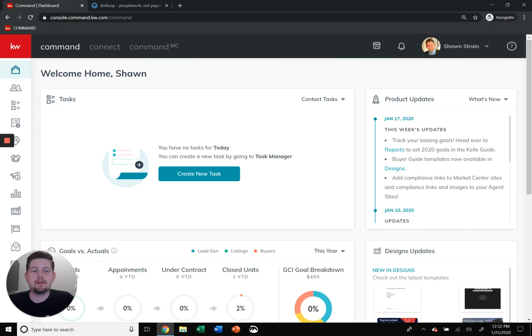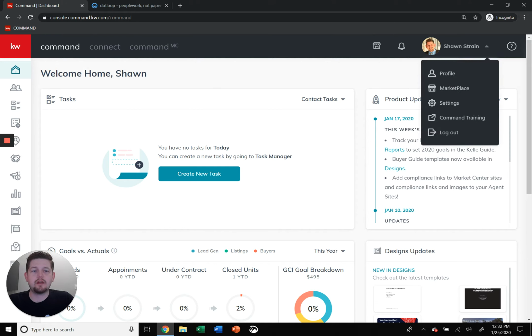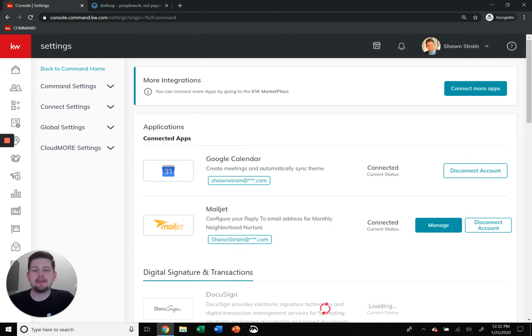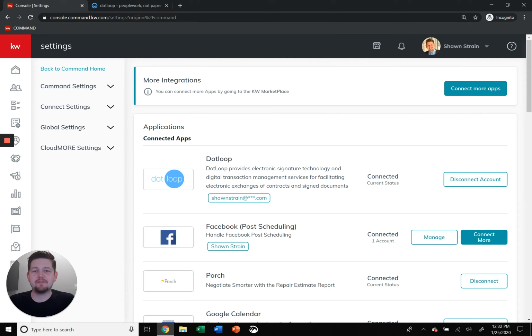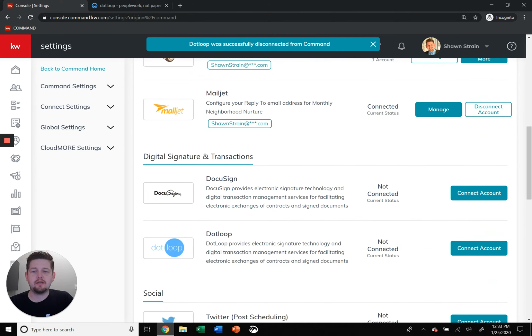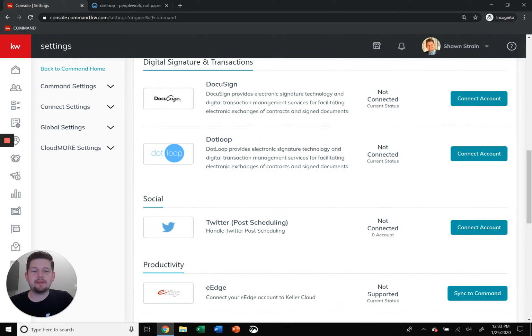All right, so then what we want to do is go up to that top right-hand corner next to your name and picture, and go down to settings. As soon as settings opens up, it's going to open up into the applications page. And if you've just activated Dotloop for the first time, you'll probably get double red bars saying there was an error, and then Dotloop will say there was an error and there'll be a red box that says reconnect. Go ahead and hit reconnect. Let me disconnect real quick so I can show you guys what the screen looks like. All right, so it'll say reconnect. There'll be an error, no big deal.